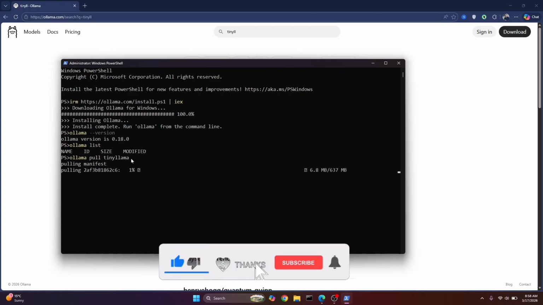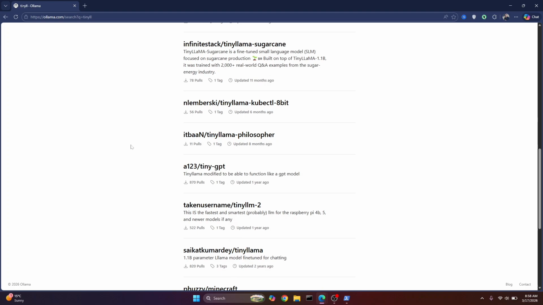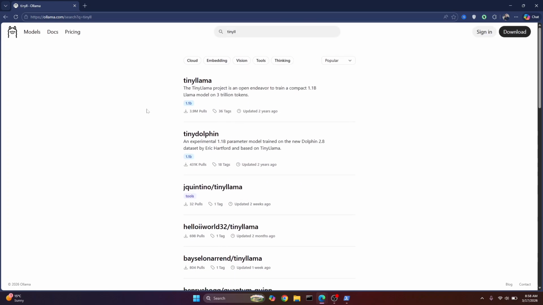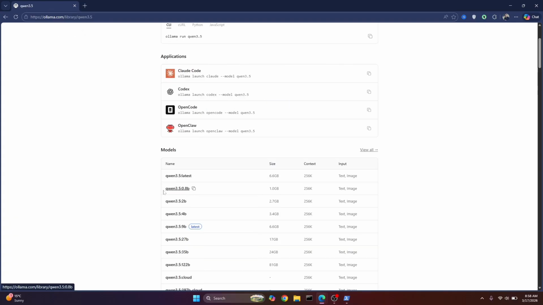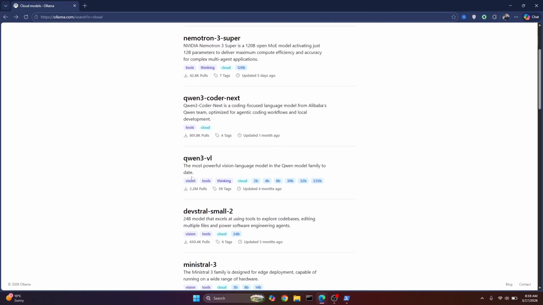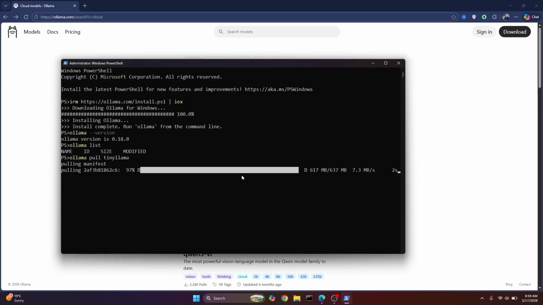Once the pull is complete, we will see how we can run it. So as you can see, this Tiny Llama is just 637 MB and it should be done in just a couple of minutes. While this is pulling, to pull any other models that have different versions like 7 billion parameters and so on, what you need to do is click on the parameter version that you want to install. Okay, let's say we want Qwen 3.5 with 0.8 billion parameters. Click on this and you have to copy this name, qwen3.5:0.8b, not just Qwen 3.5. Similarly, if there are other models with different parameter versions, just make sure you find out the right name.